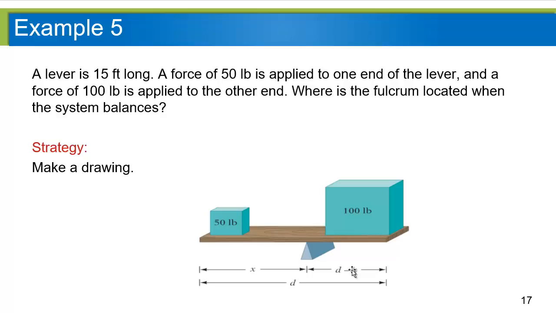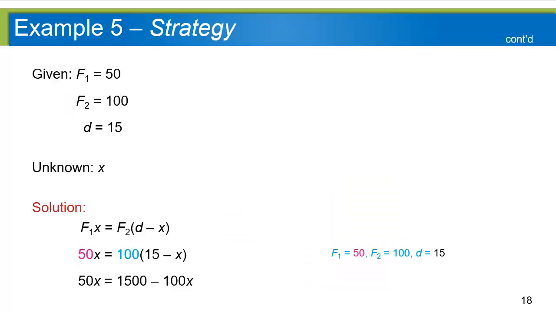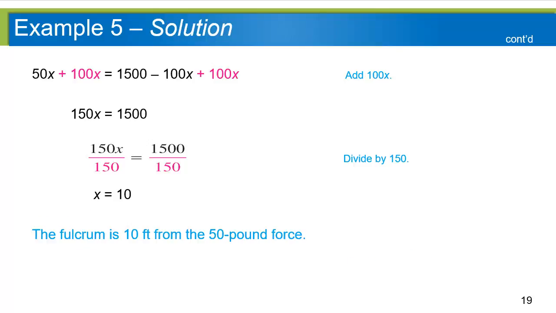As far as the picture is concerned, your x would be different, right? So it doesn't matter. So don't panic about which one do I let be x and which one is d minus x. Doesn't matter. Draw the picture, label it, jump in, go for it. You're going to get the right answer as long as you don't make any math mistakes.